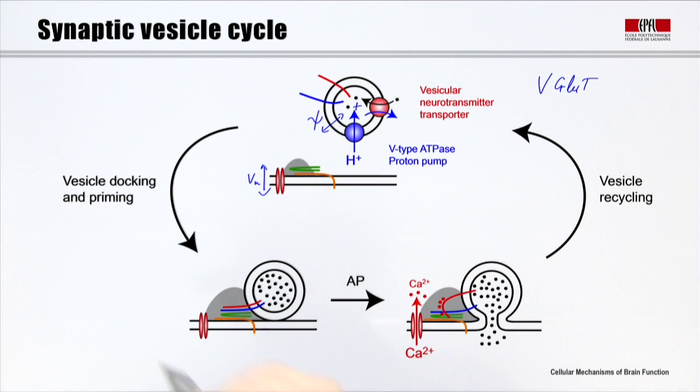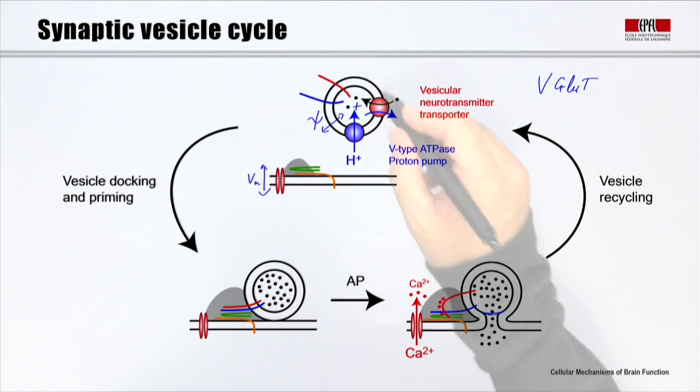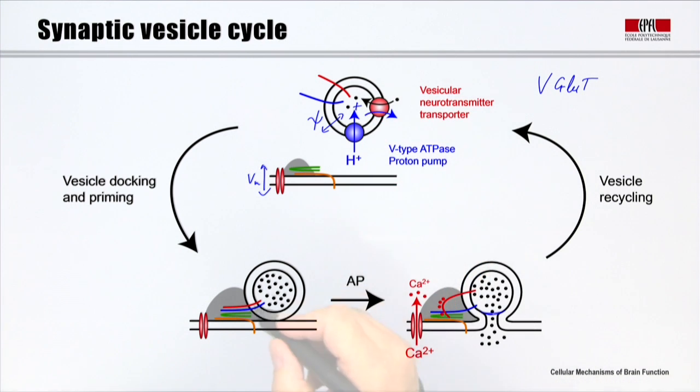There are various ways in which this synaptic vesicle cycle is thought to work. One way is signaled here. This is the so-called kiss and run exocytosis, where there's a brief fusion event, a fusion pore opens, the contents diffuse out, and the empty vesicle then closes, moves aside a little bit, maybe some nanometers away from the plasma membrane, refuels with neurotransmitter, and then redocks. And that's called kiss and run exocytosis.